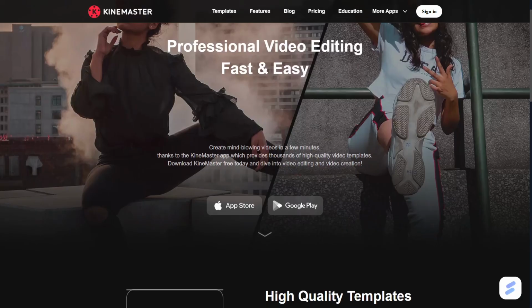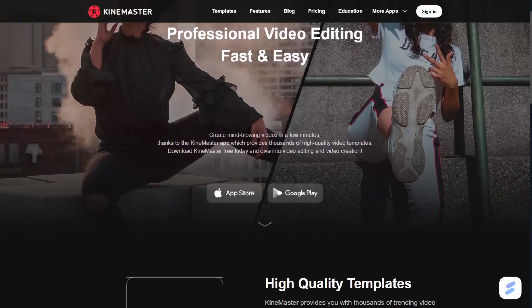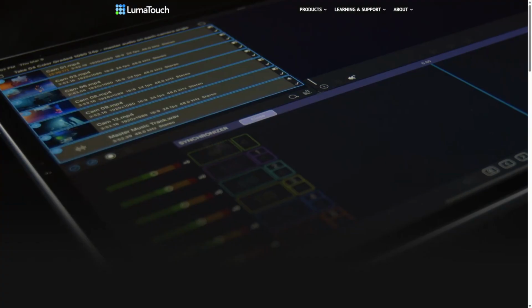on mobile devices. LumaFusion is a premium mobile video editor exclusive to iOS designed for professionals and serious enthusiasts. It offers a multi-track timeline supporting up to 6 video and audio tracks plus additional tracks for titles and effects. The app excels with advanced color correction, keyframing, audio mixing, and support for high-resolution footage up to 4K.